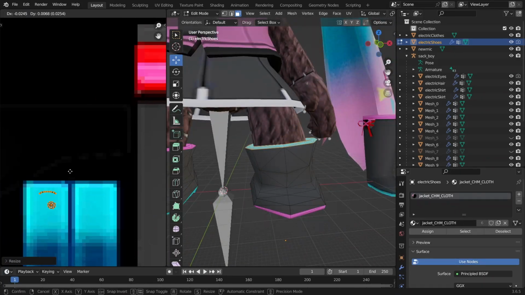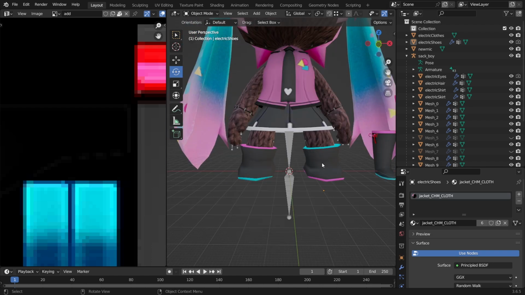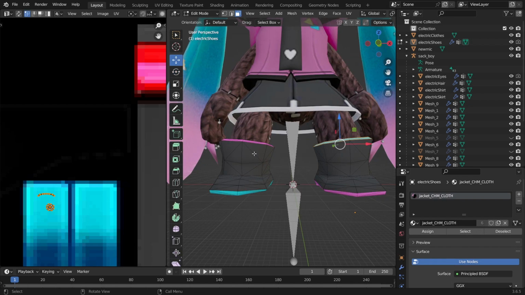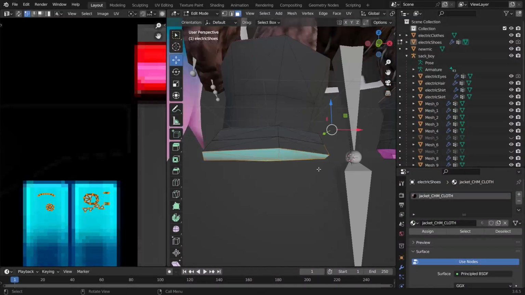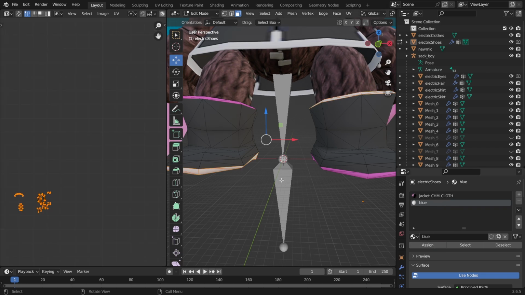So now we've got that. Now, something I actually wanted to show off is how to make things glow or just use existing materials in the game, and this is going to be a good opportunity to do that kind of thing. I should have done this earlier, but all we have to do is assign the colored parts to a different material, which I'll do again quickly. It doesn't actually matter what the material is called as long as it's just different.